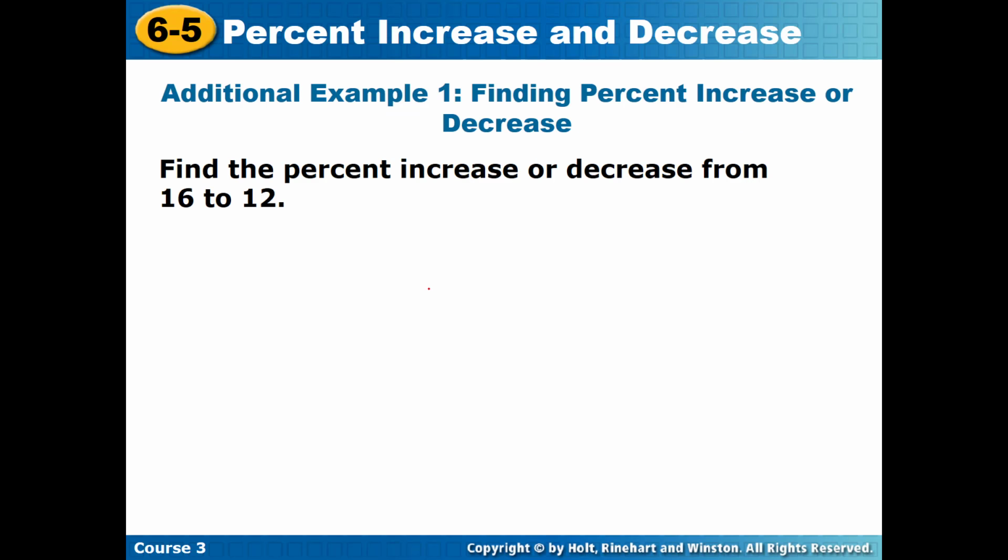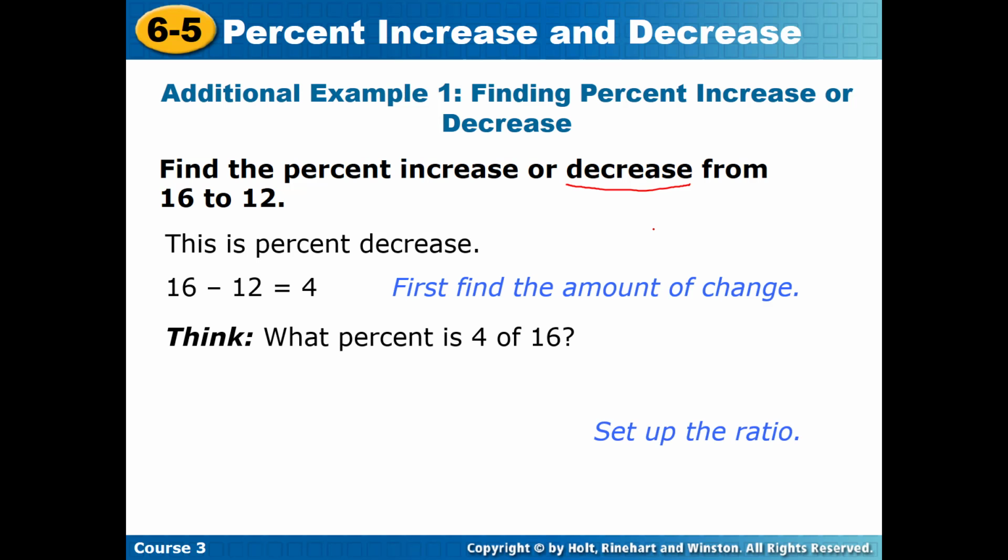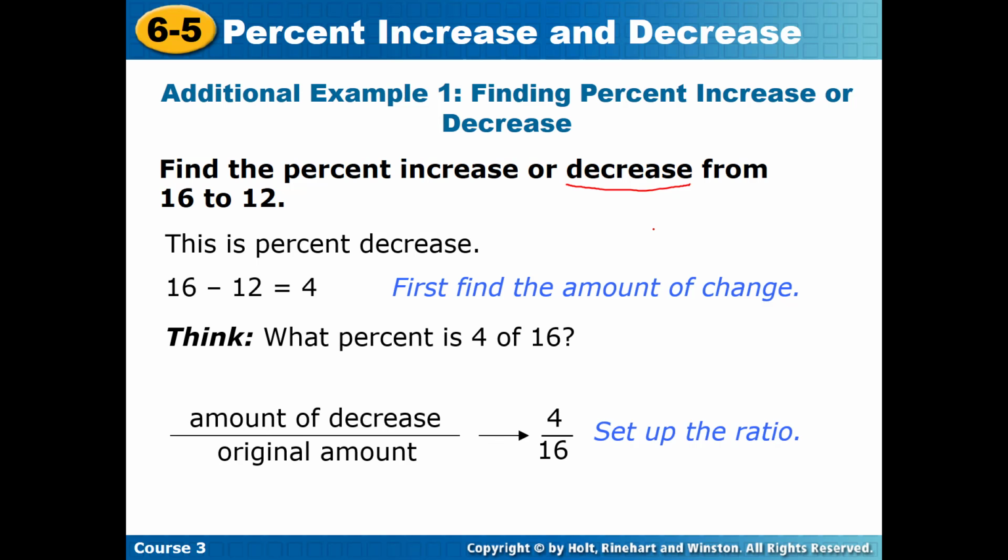So let's see if we can work a problem. This one says, find the percent of increase or decrease from 16 to 12. Well, the first thing you need to decide is, is this a percent of increase or percent of decrease? Well, if I'm going from 16 to 12, we know that it has to be a decrease. Now our proportion, or the problem that we're looking for, the percent of change, when we're looking at our formula here is amount of decrease divided by the original amount.